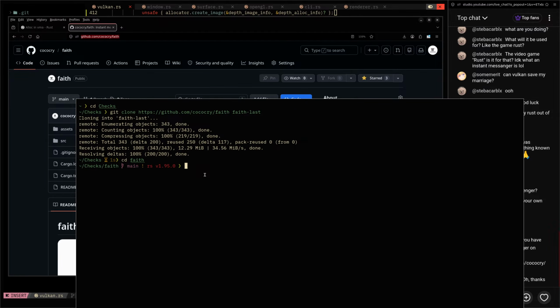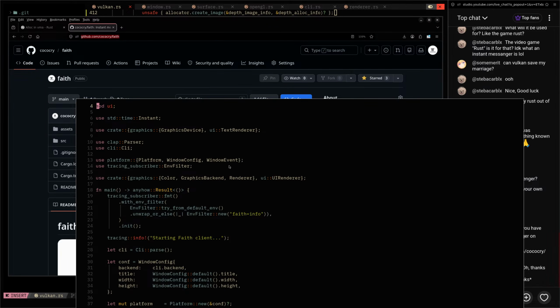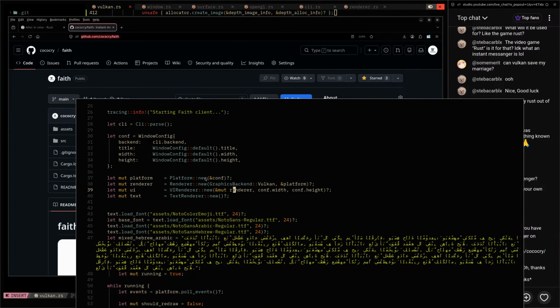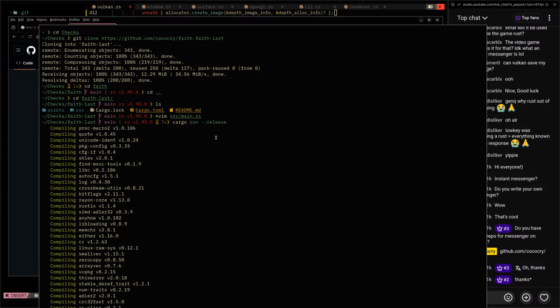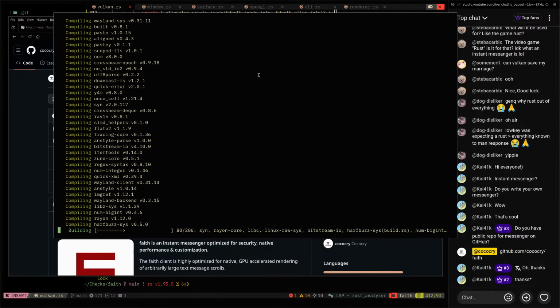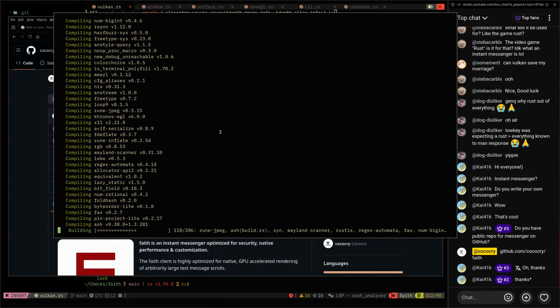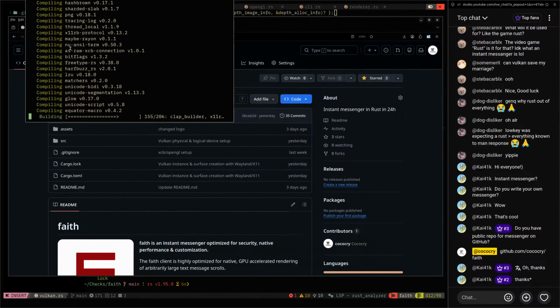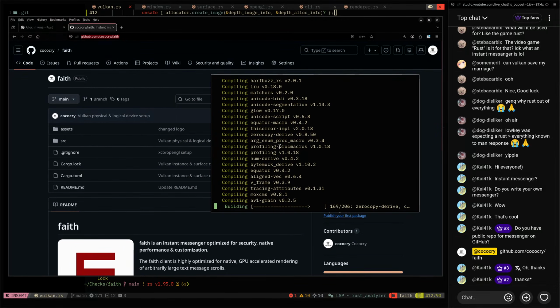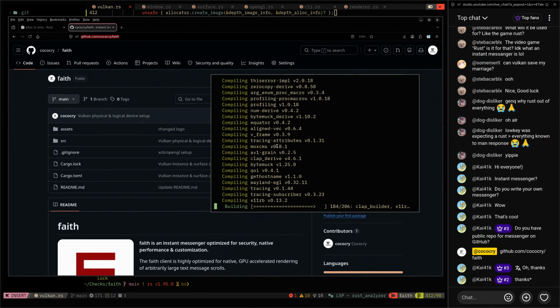If you go into here, what you can actually do is change the backend to OpenGL, and then you cargo run. Yeah, no problem. We can actually try and see if it still runs, which it should with the old backend.